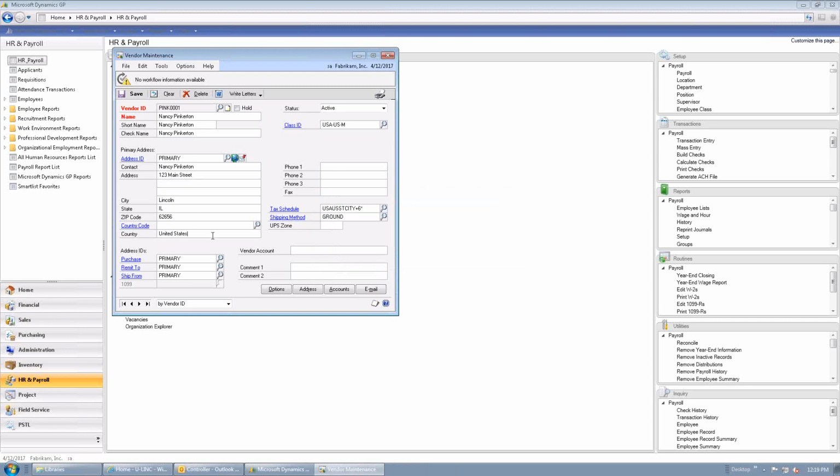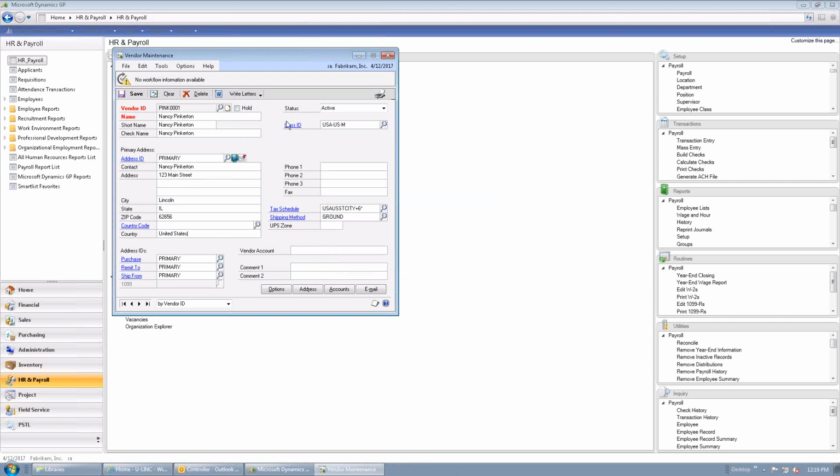All right, so I've entered the vendor information, so I'm going in probably as an AP clerk, entering this new vendor. The business process is that the vendor needs to be approved before it can be used within a payables transaction. The way that Dynamics GP does that is it has a hold checkbox, so the vendor can be put on hold. I'm not putting the vendor on hold. The automated workflow process is going to do that for me. We'll see that here in just a minute.